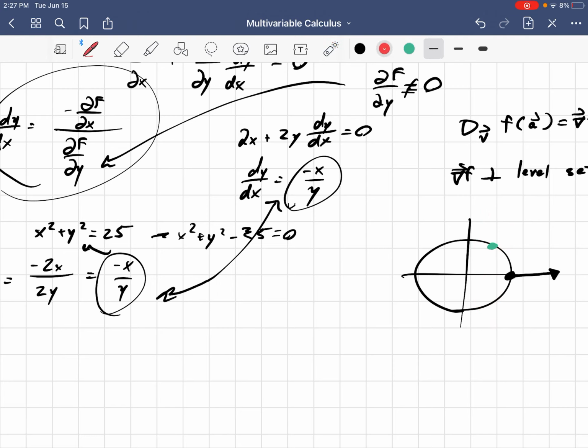But that really doesn't matter, because the game that we play is we say, okay, let's chop off everything else on the circle here except for just the bit around which we need. Now this is really not quite so rigorous, and you can define more precisely what it means for a graph to be locally a function, but not globally. But in essence, this is the intuition behind it. You chop off everything except for just around the green point. And if you're just talking about around this green point right here, well then yes, y is locally a function of x, because it doesn't hit the vertical line twice, because this point here, we're just throwing out.